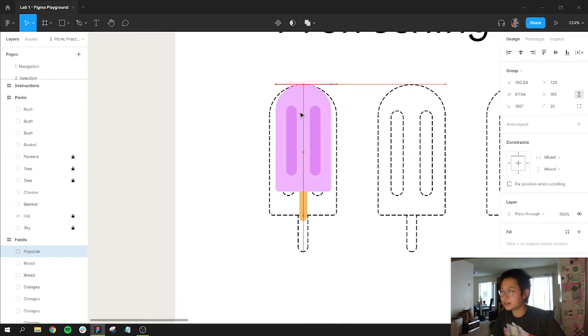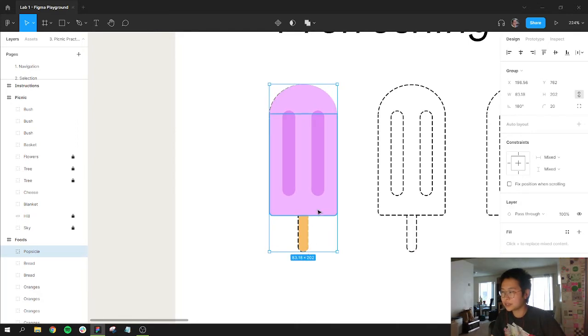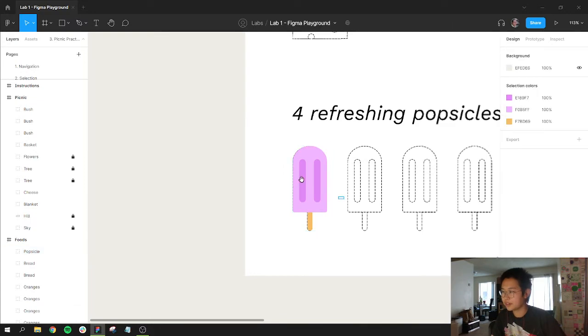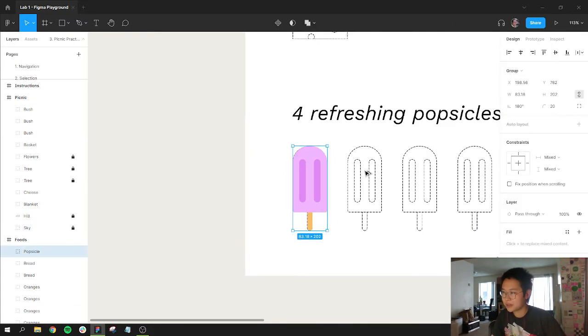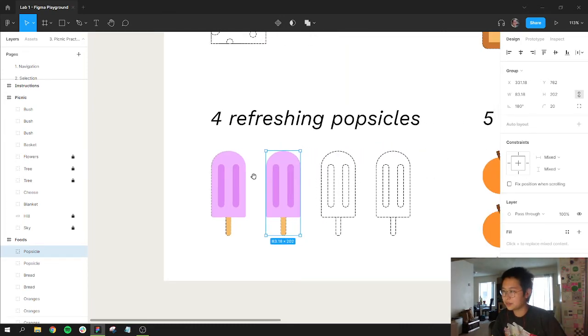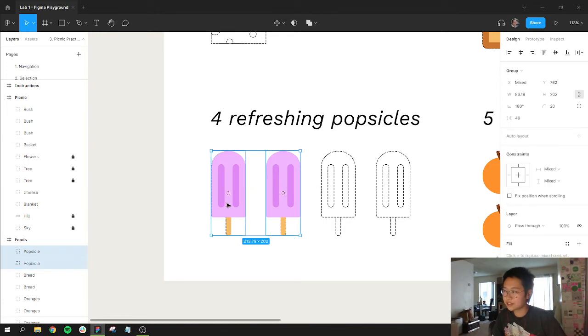So this other popsicle right here is going to be the only thing it's affecting. So here I'm going to line it up there, and then I'm going to hold shift and drag it out to be the size that I want. Awesome. Now I've got 4 popsicles. I'm just going to copy these. Sorry, the dragging is quite laggy on my computer right now. And I'm going to make 2 more. I'm going to click both of these actually and just drag them out like that.